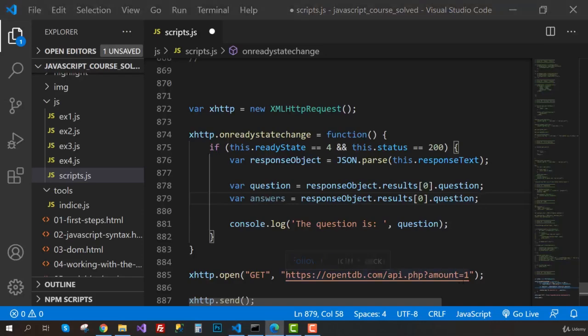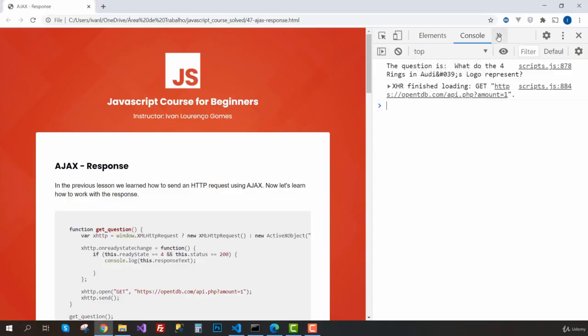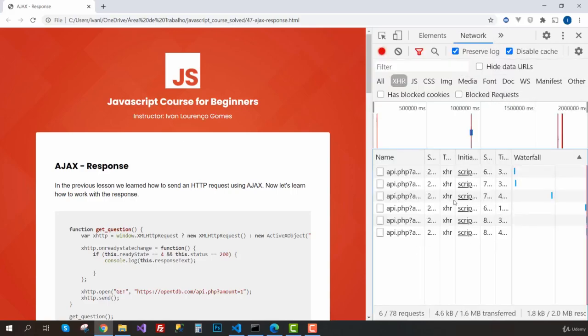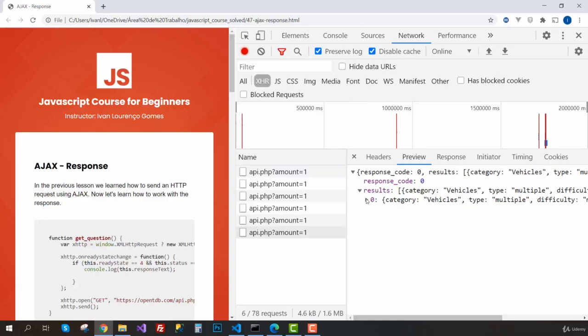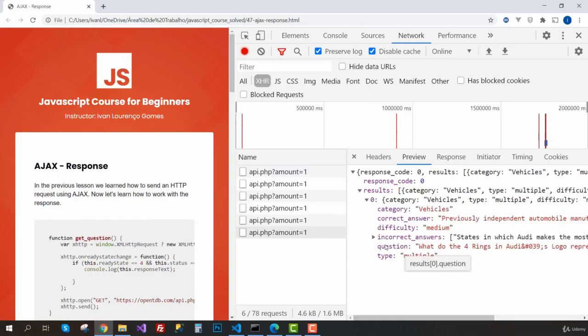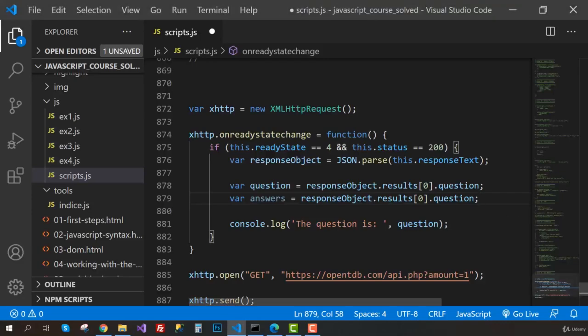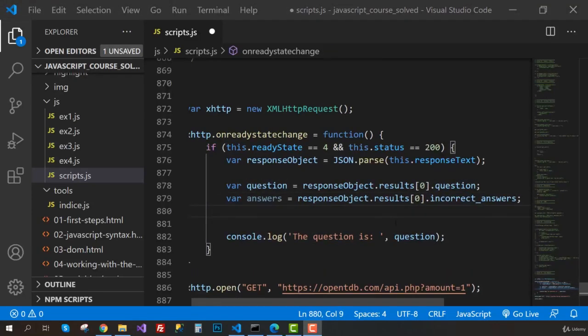But now instead of question, let's go back there. Let's go to network. So instead of the question, we want the incorrect answers. And now we also need to include the correct answers so we can show all of them.